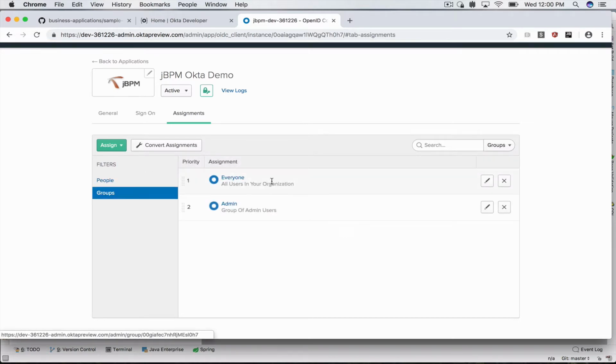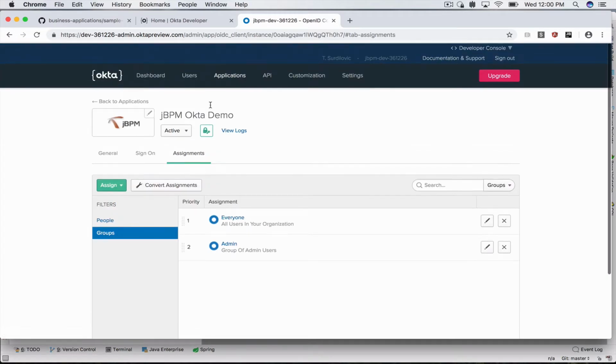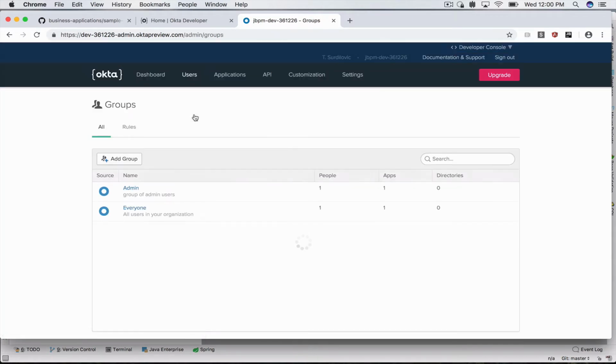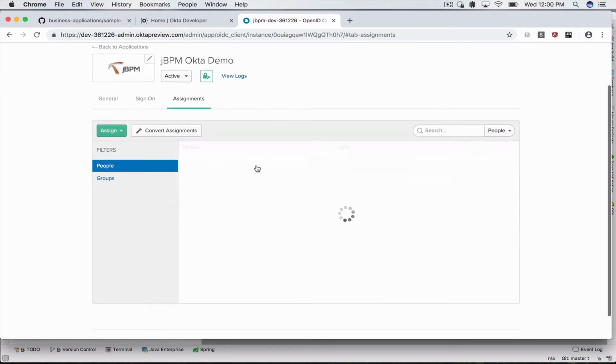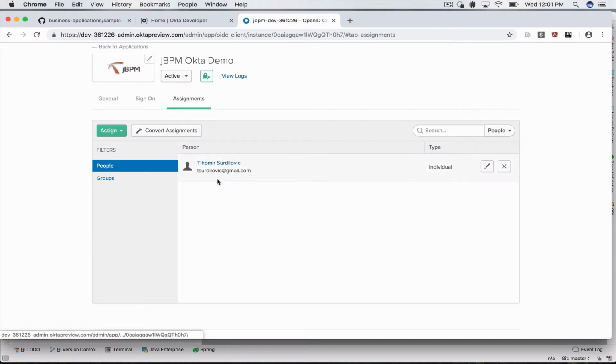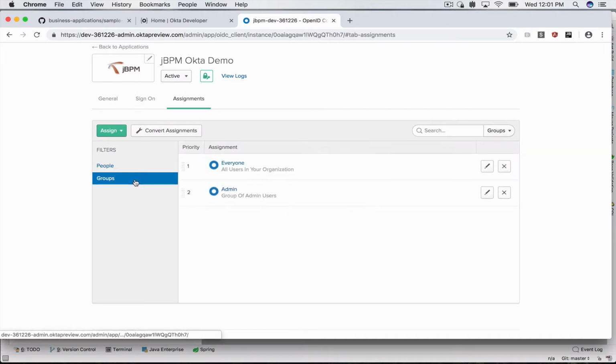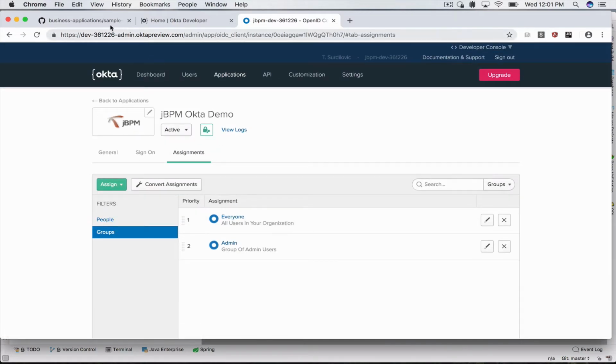However, with groups, the everyone group you get out of the box when you create the application, you will have to go here to groups and create a group called admin with a capital A and assign your user to that group. Once you do that, there is an additional step to actually assign a group to an application. So when we go to your app and look at groups, you will have two. One is admin and the default one called everyone. That is the basic setup that you need in order to use this demo.